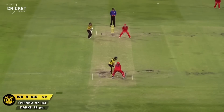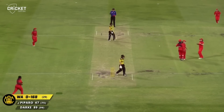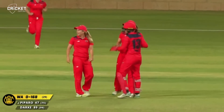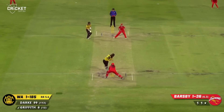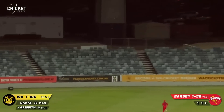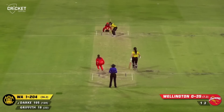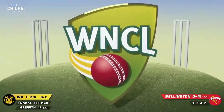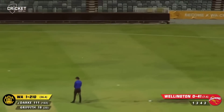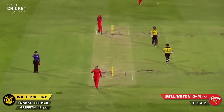Barsby sporting the red cap — there's an appeal for caught behind and Barsby has brought about the dismissal. She's taking the game on and this time she lofted it straight back over. That's beautifully struck by Dark — two bounces for four. Further down the leg side and that's a beautiful placement of the shot from Maddie Dark — another boundary.